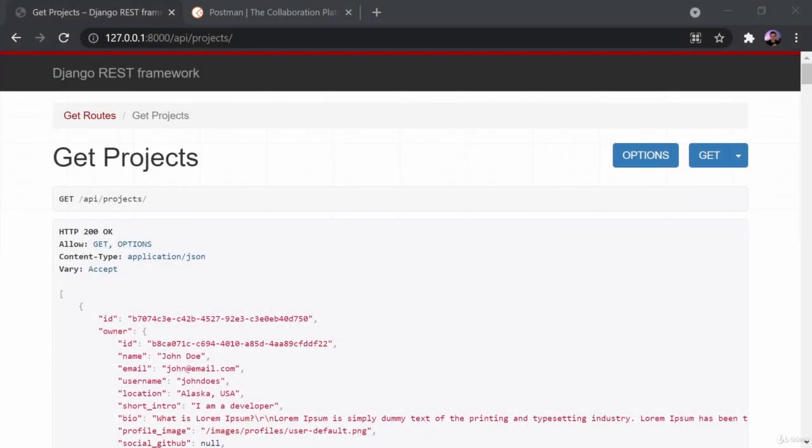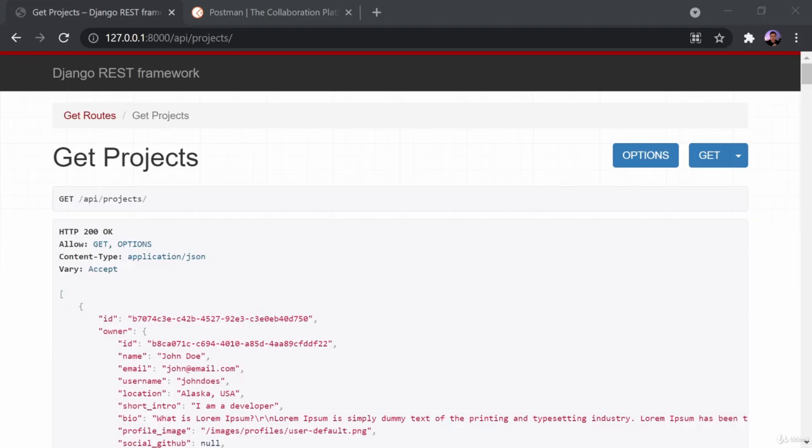Okay, so we're going to start using Postman to work with our API. Before we get started, I want to get things set up and show you how to set up your environment and make sure you're ready for the next section. If you're not familiar with what Postman is at all, Postman is basically a platform that allows us to debug and test our API.